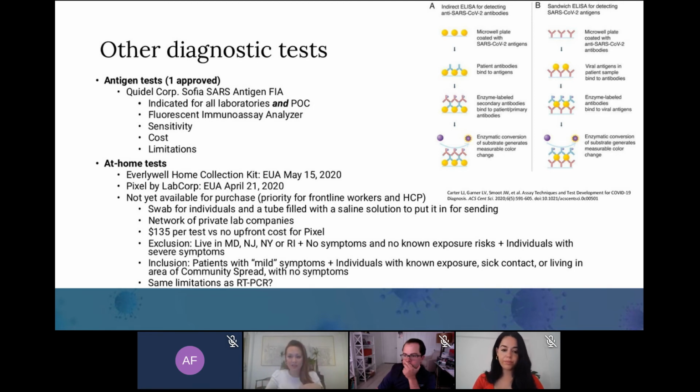There was a comment asking how the CDC can combine like 50 of these tests in one pot. There's actually 200 plus and counting, so there are all kinds of different tests on the market right now. The tests that we've been selling so far have, in my opinion, very high sensitivity and very high specificity as well, and I'm happy to share that information with you. But let's move on because we're running out of time.